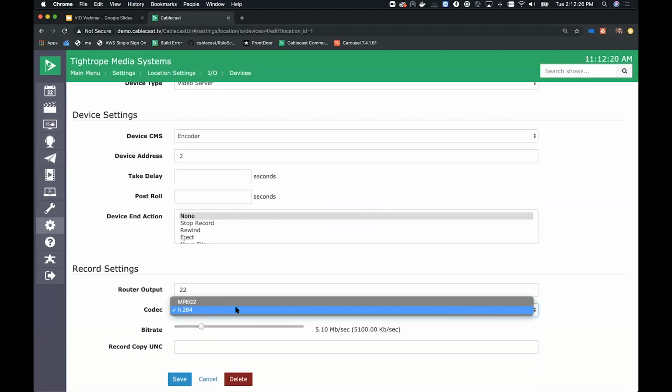And so we've been playing around with like 5 to 6 megabits for 1080 HD content, and that looks pretty good. If it's a talking head, not a lot of motion, you can even drop it down to like 2 to 3 megabits per second. And this is compared with your last generation Flex server, where the lowest bitrate we had available was MPEG-2 at 25 megabits per second for HD content. So a drastic savings in storage space, and the content's already ready to go in H.264.